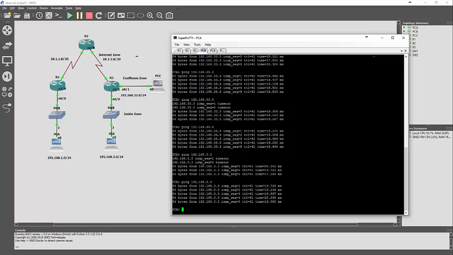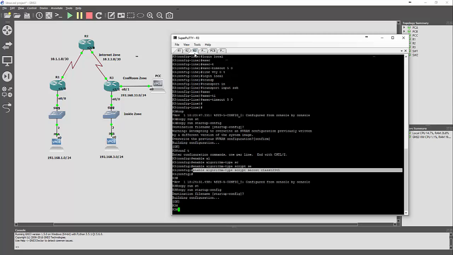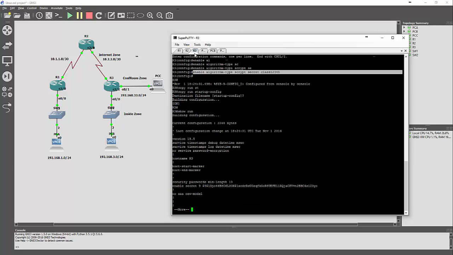Okay, so now we can move on to step 2, and it's asking us to display the running configuration of router 3. I won't answer the questions in the lab manual, I will just run through what it's asking us to do.